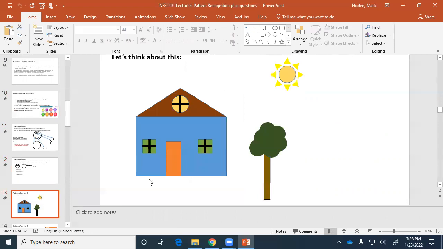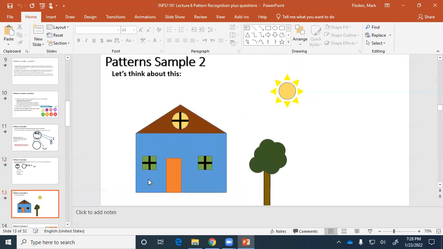Okay, so here are some other problems that have been broken down and patterns have been recognized. Do you recognize a pattern there of a rectangle repeated multiple times? Rectangle, rectangle, rectangle. You see a pattern there of circle, circle, circle. It's a bunch of green circles that are sitting on top of each other.